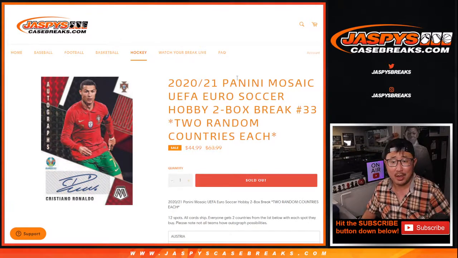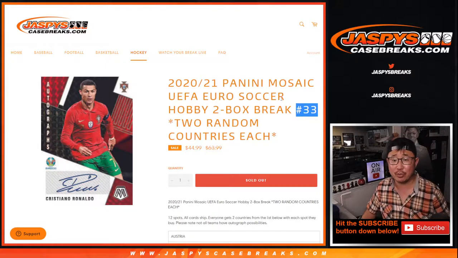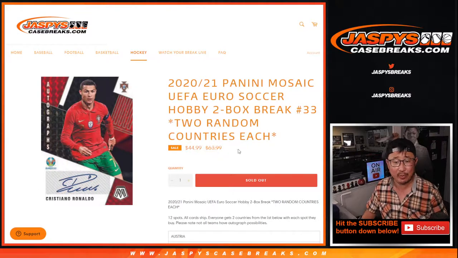Hello, hello, hello. We're about to do some Panini Mosaic UEFA Euro Soccer Hobby Edition, two box, random country break number 33. One spot gets you two teams, and at a pretty discounted price. Do the math on that.